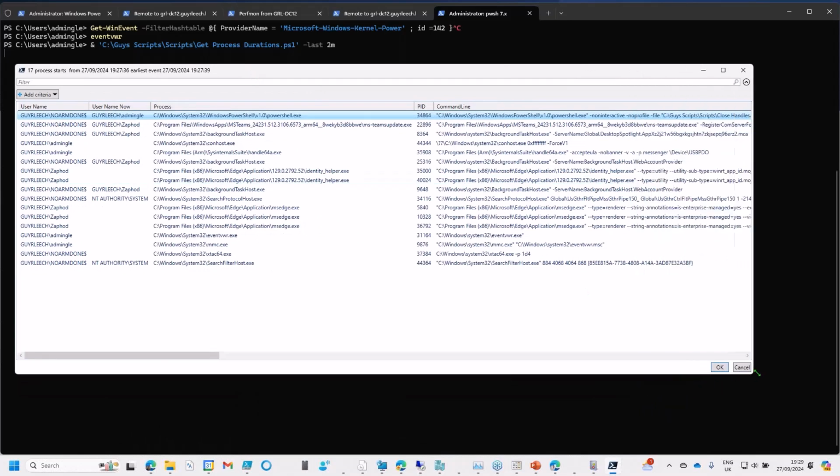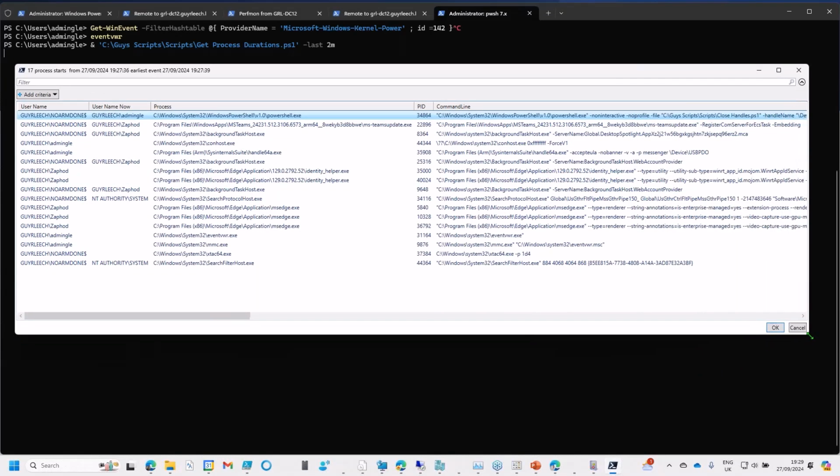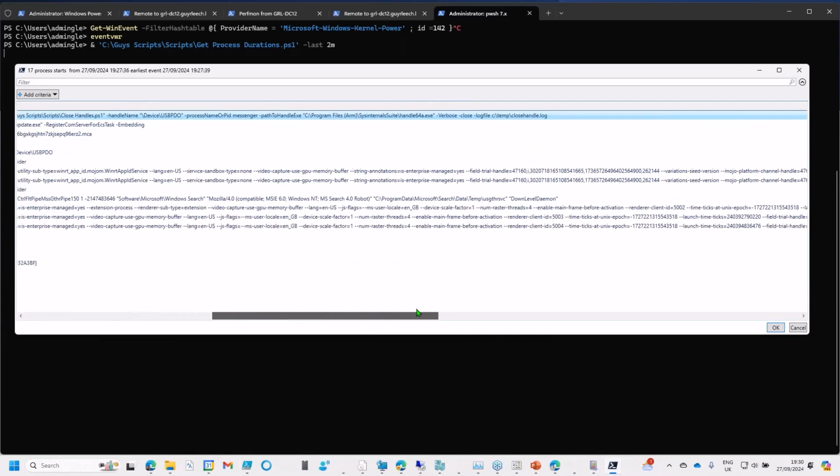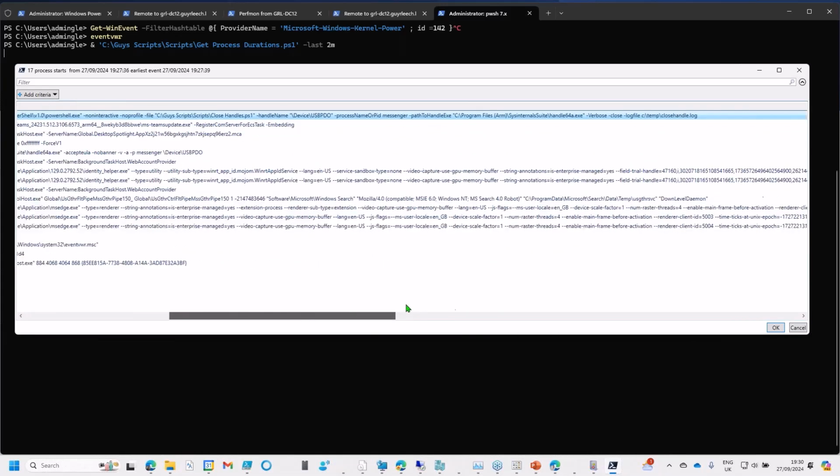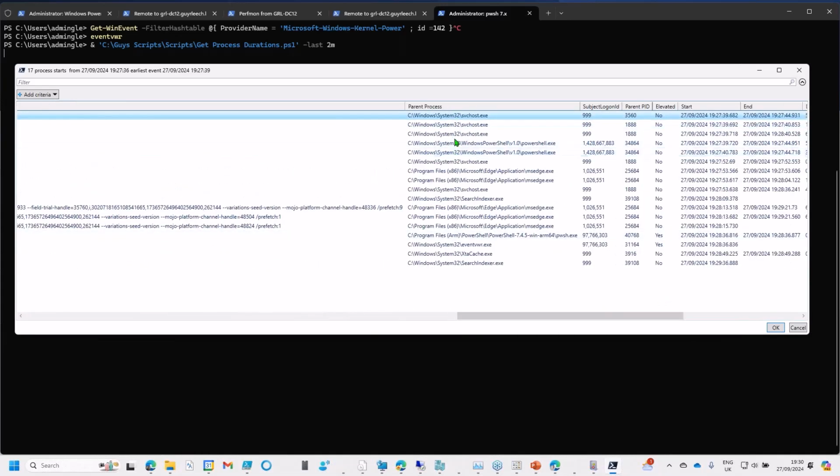So that script, again, which is on my GitHub repo, link is in the slides, will give you a link to this. It's great for all sorts of troubleshooting, whether it be an EUC logon timing issue, a security issue, or one of those, oh look, a CMD prompt has popped up, but I don't know what it was doing and it disappeared before I could look at it. Those are all the sorts of things this will show for you. We can see who the user was, what the process was, the full command line, warts and all, so it would include passwords, and who the parent was. This is quite important. Who ran that? Why did they run it?